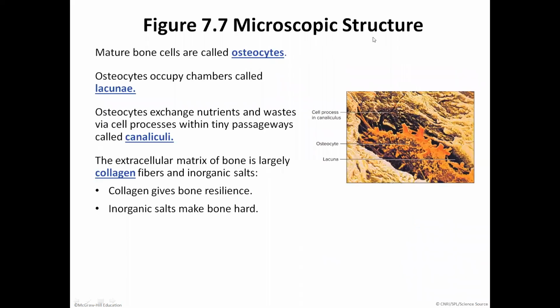All right, now if we were to look at a microscope slide, you would see that we have these bone cells called osteocytes. I do need you to know the difference. We're going to talk about the terms osteoblast, osteoclast, and osteocyte, and I do want you to know the definitions for all three. So make sure that you are well aware of the difference between an osteocyte, osteoblast, and osteoclast. We're going to talk about osteocyte right now, and then we'll bring up the other two in just a moment. An osteocyte is a mature bone cell. This is the guy that's keeping up the day-to-day maintenance. So it's fully formed, not changing, and going to keep up bone maintenance.